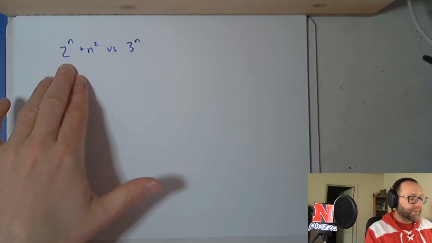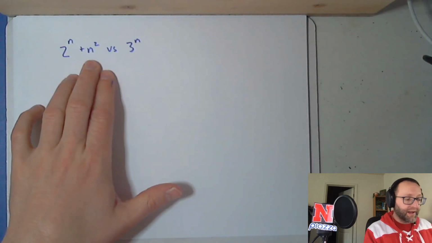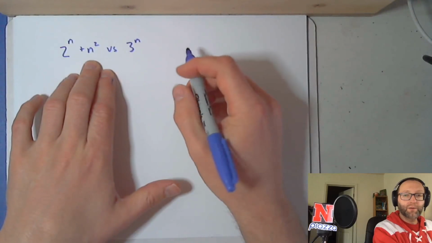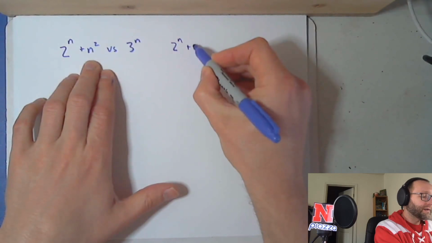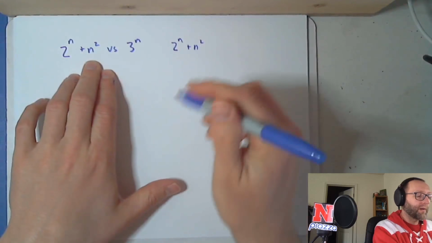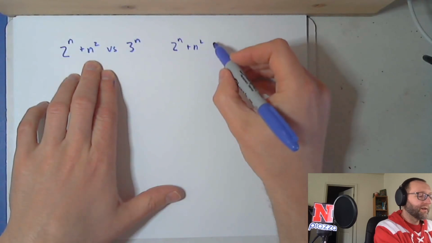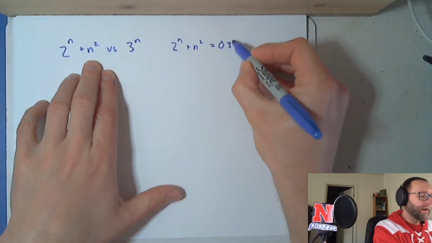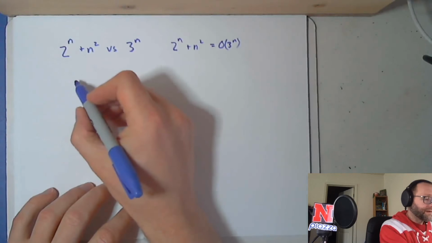Now this one is exponential, but of a higher base, and this one has a polynomial term over here. But my intuition tells me, and if I graph it out my intuition will be confirmed, that I want to show that 2^n plus n squared, and you can rewrite this because higher order terms come first, biggest things first, is going to be order 3^n. Now here's my first attempt.